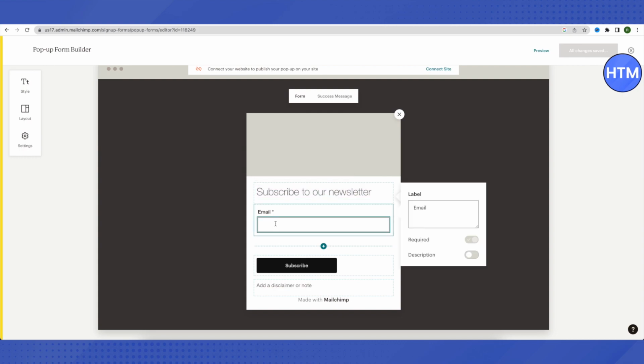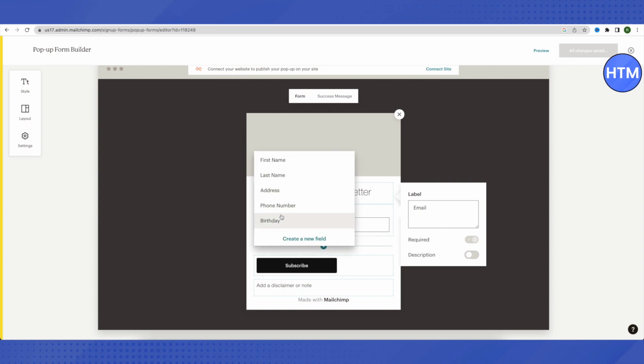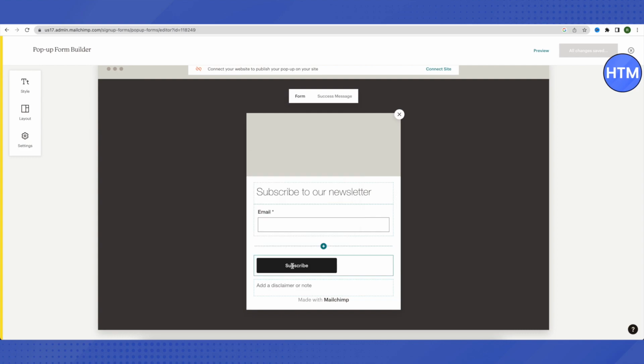And you can also click on this option of email. You can also click on this option of add and also ask for other details as well, like their birthday. So they might feel that they will be wished on their birthday, so it might be special for them. And this way you will be able to gather more information from them. And in order to edit this subscribe button, you need to just click over here, then click on it and just change the location of it as per your requirement.